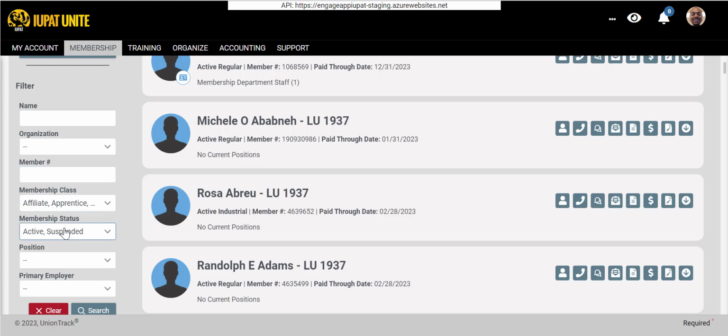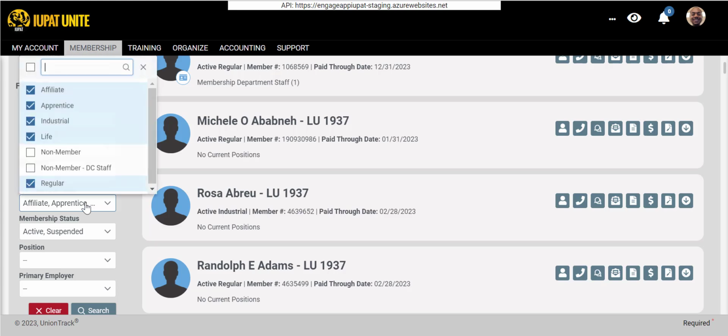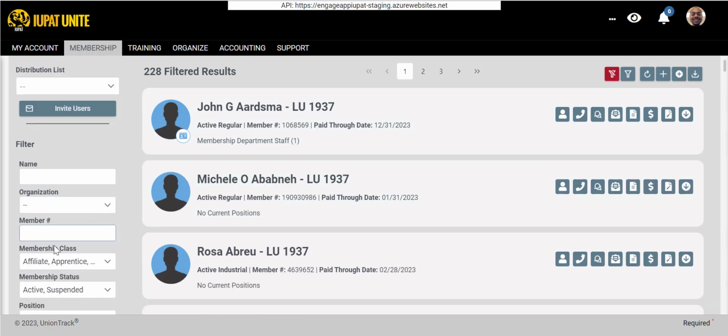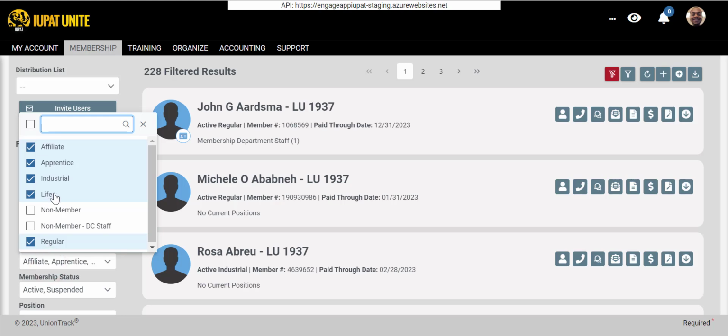It's automatically going to show you all of your members with the membership status of active and suspended, as well as members that have a class of regular, life, industrial, apprentice, and affiliates. So you're going to see all of your active and suspended affiliate, apprentice, industrial, life, and regular members.